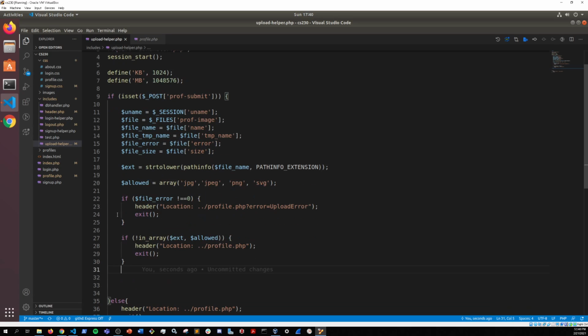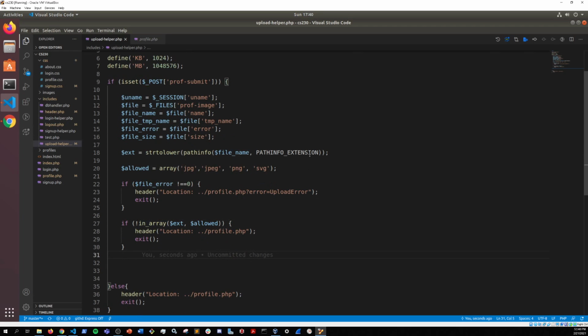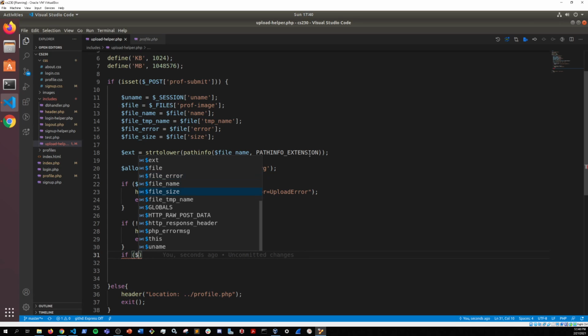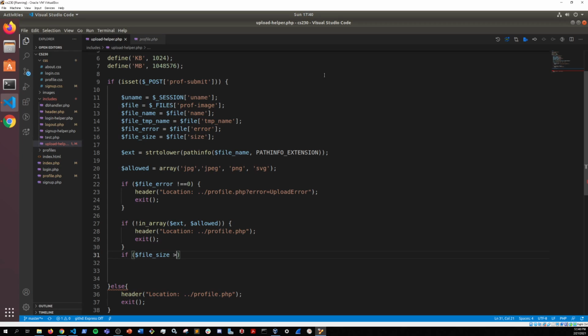All right, and finally, we are getting to the file size. So this is where we're going to use those define directives or methods that we have above there. So we're going to check the file size, and we're going to see if it's greater than 4 megabytes. I left kilobytes or megabytes on here. It's really up to you depending on the size that you want it to be. We're going to have curly braces right there, and we're going to kick them back.